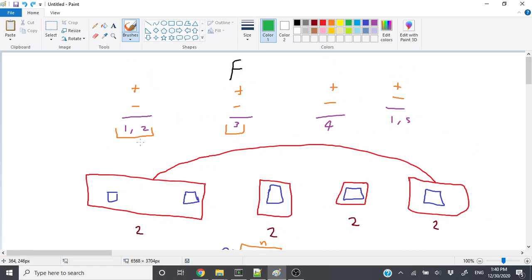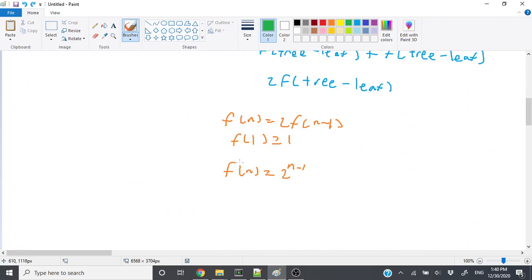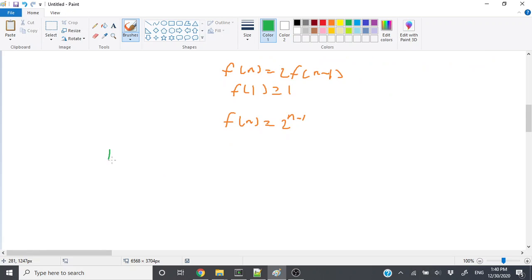Well, we want to include the first switch because that will give us the lexicographically minimal one. So we want to include the first switch if possible. And then we want to include the second switch if it's not redundant, because if it's redundant, then there's no reason to ever include it. That is, if it's not redundant with the system of only having the first one. Because if it's not redundant, then we'll want to include it.